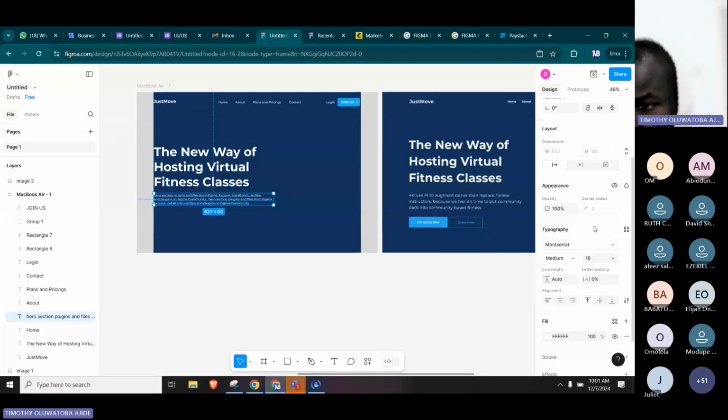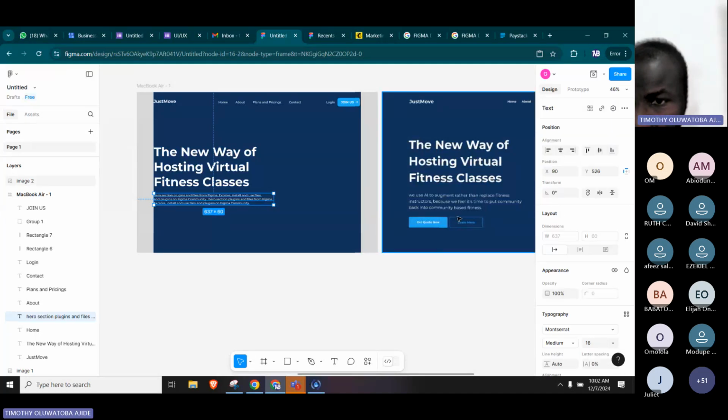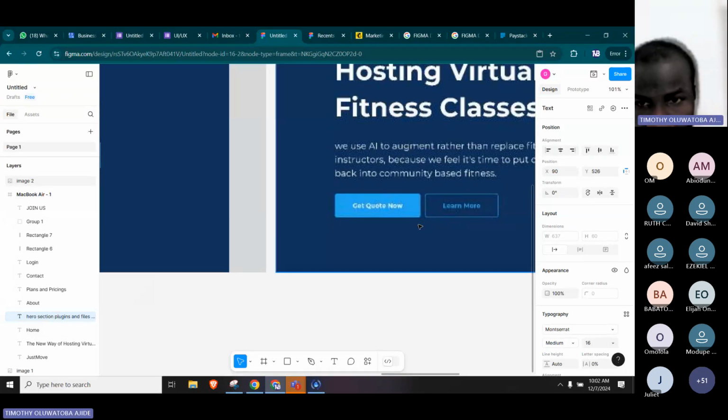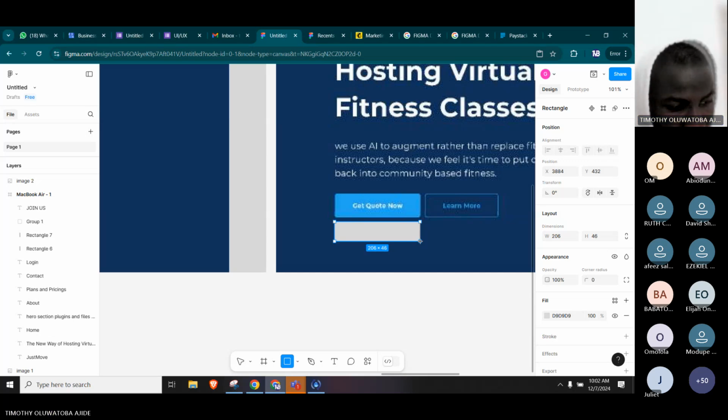So there is something I want to do. But apparently, I guess we already created one button before now to give us an idea of how the button is being created. But regardless, we can still do it again. Can create this button again. I like to bring it closer to each other. The reason why I like doing that is because I want to see everything as it is immediately.